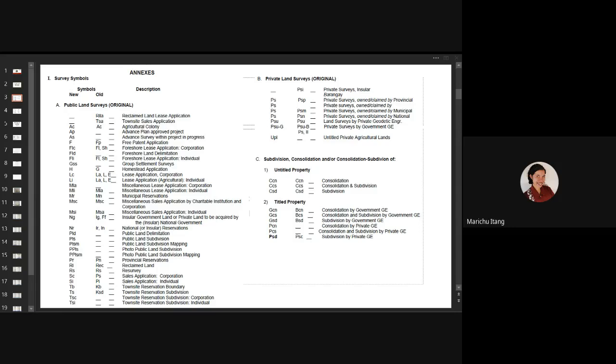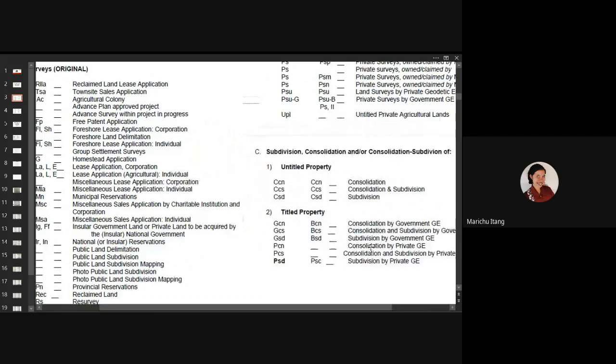Have also PCN pag yung titled property ay na-survey ng isahang private GE. Tapos yung conduct niya na survey is consolidation. So ito.